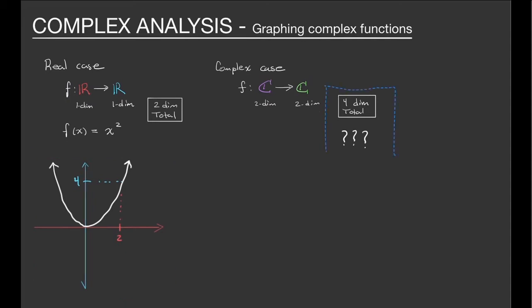But 4 dimensions is now a little tough. There are some fancy things you can do to represent 4-dimensional objects. And when I say fancy, I mean some really, really cool things you can do, especially when you start looking at topology. There are ways to represent 4-dimensional objects in formats that allow you to capture essential information. But in general, this is a very difficult thing to do. So how it's handled here with complex analysis is, in my opinion, a very clever way. Since we're limited to 3 spatial dimensions that we can picture, maybe the 4th dimension should then be non-spatial.